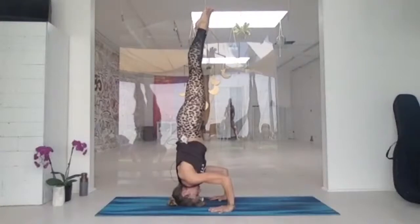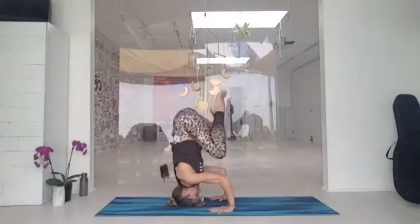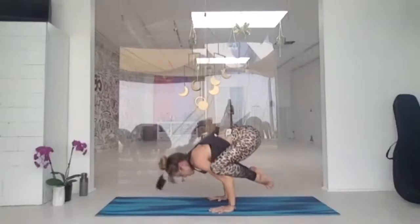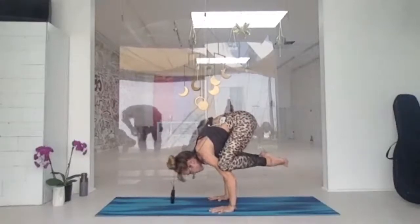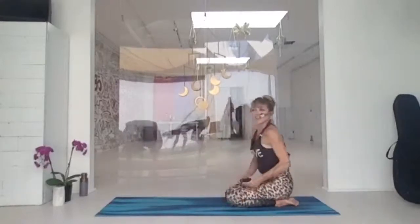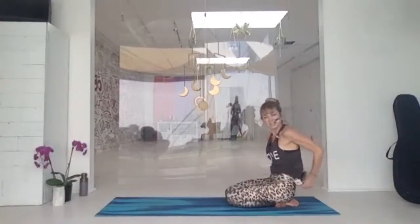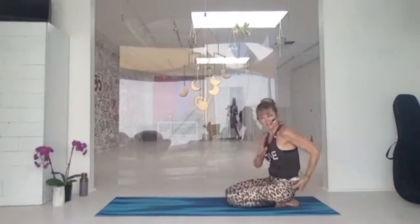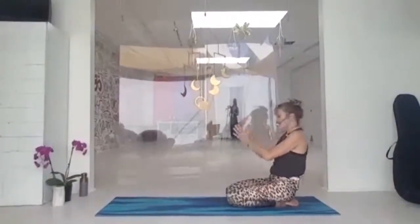Oh no, she didn't. So bring your knees down to the backs of the arms, slow and with control. Oops, I knew that was gonna happen. See if you can rock your hips back and lift your head. Bakasana, crow pose. And then lower down and relax when you need to. Yeah, there we go. Okay, that happened. Or maybe it sort of happened. It's in process, right? Okay, from here on your shins, folks.